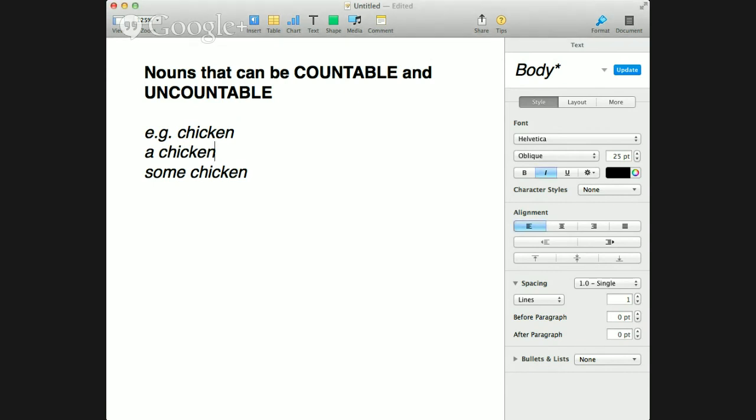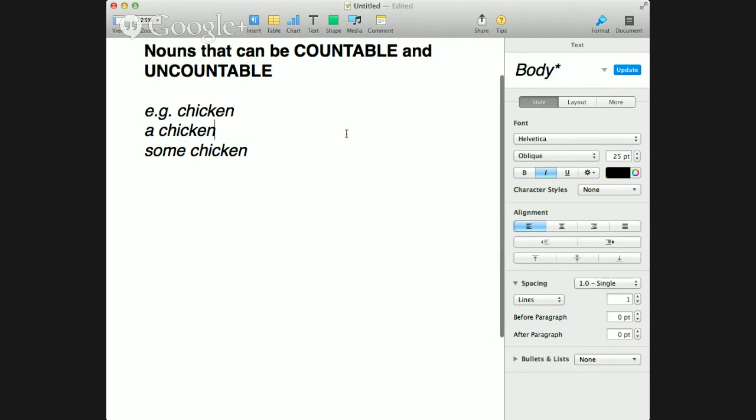All right, well done. Let's stop now. We've got some good ideas coming up in there. I'm just going to leave this on the screen. So one of the ways of testing this, because it can be a little bit confusing, is to see whether these words work, right? If you can say a chicken and some chicken, then you know that both can work. Right, so let's have a look at the examples you guys have given.